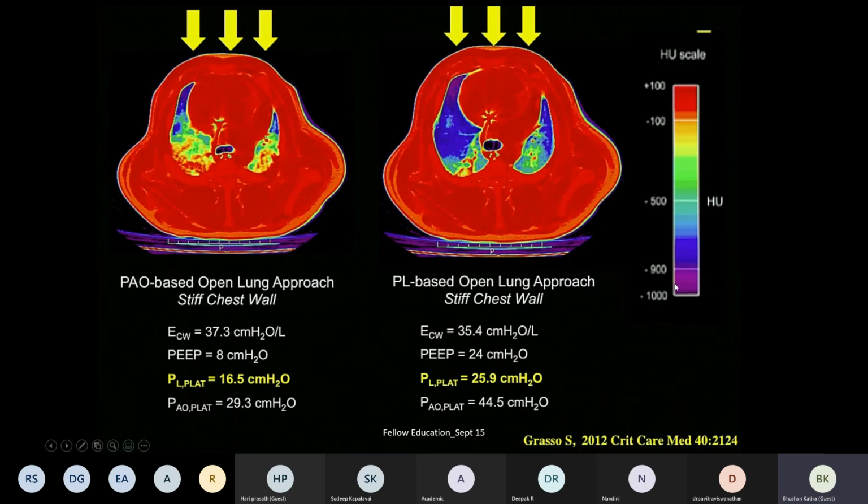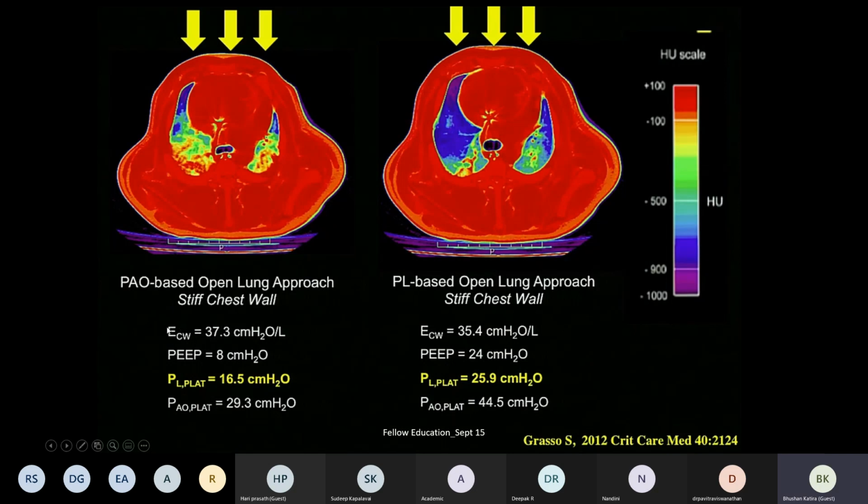And as you go towards -1000, which is largely air, which is no water, it would indicate hyperinflation or overdistension, because there is more and more only air and no place for tissue. The normal Hounsfield unit for lung, we'd appreciate if it is between -500 to -900, that would be perfect. That is, a large part of it is normal. Certainly we don't do CTs in humans that often, but this helps understand experimentally what's going on in the lung.